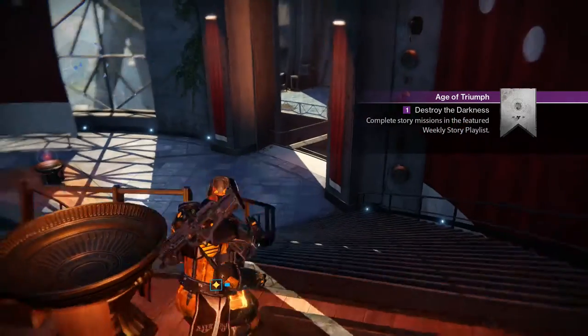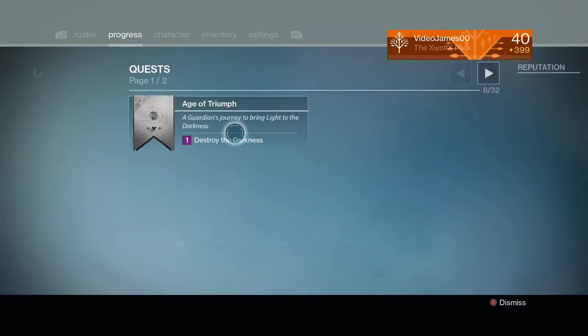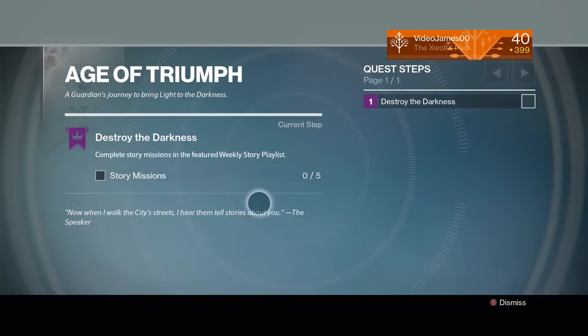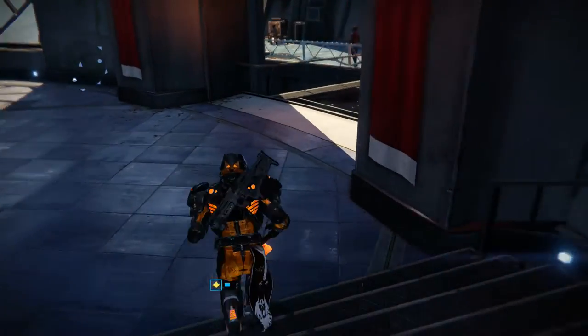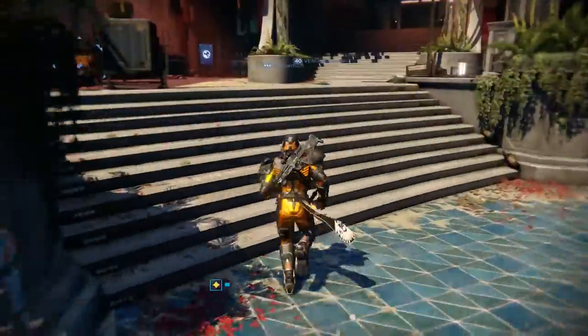Boom. No words after that. There is little time. Alright, so it looks like we have to complete story missions in the featured weekly playlist. I am going to track this. And, yep, that's my Thorn quest. Hold up. Yep, it looks like the first step is to complete 5 story missions in the new playlist, which I will do on my own time. But, yeah. And so just go to the speaker, pick up your stuff, and you can get started with that quest.